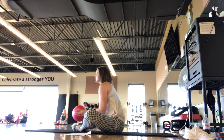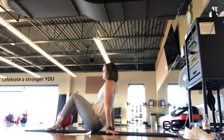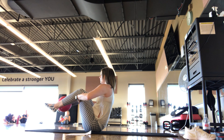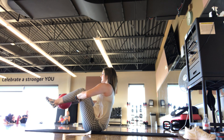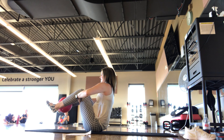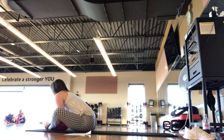Grab that ball — butterfly knees, a little forward fold, roll the shoulders. Adding on now — seated, ball in between the ankles. We're going to go into rolling like a ball. Lift up into that boat position — option one is to just hold here. Option two: make sure you have enough room to roll behind. Tuck the tailbone — rolling back to just your shoulders, then scoop back up into that boat position. Inhale, exhale — tuck, scooping, coming back up to that balanced position. Using our core. Pulling belly button to the spine — not rolling to the neck. Let's do two more — last one, you guys got this. Come up to seated, forward fold, take an inhale and an exhale.